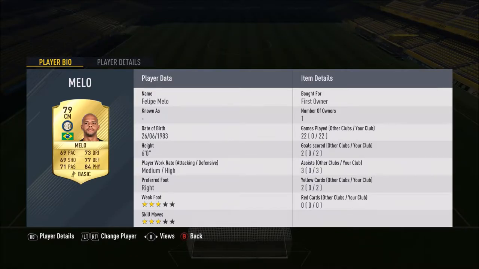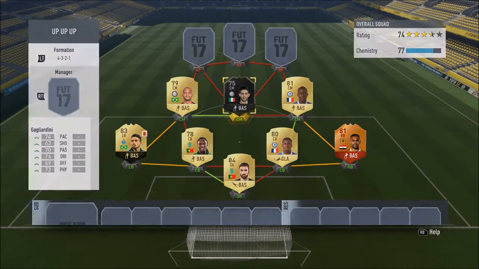Felipe Melo, I really enjoy using this guy, especially at centre mid. 69 pace, 73 dribbling, 69 shooting, 77 passing, 77 defending, 71 passing, and 84 physical. 6 foot tall, medium high work rates, 3-star weak foot, and 3-star skill moves. 22 games in total for me, 2 goals and 3 assists. And I believe he's gone to the Chinese Super League, I think, which is a bit interesting.